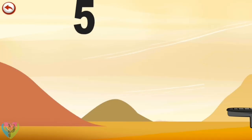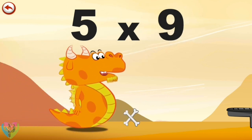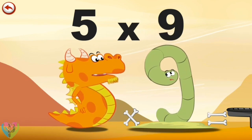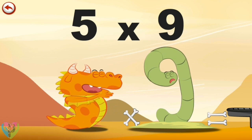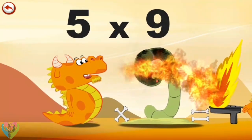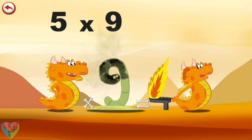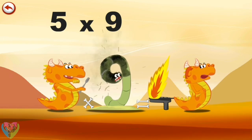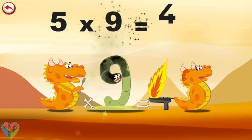What's the story of 5×9? When Flaming 5 meets Slimey 9 at dinner time, the meal is right there. He hurries to breathe out a beautiful flame to light the barbecue in the shape of a 4 that Mrs Flaming 5 has prepared. Dinner's ready! Mmm! 5 times 9 is 45.